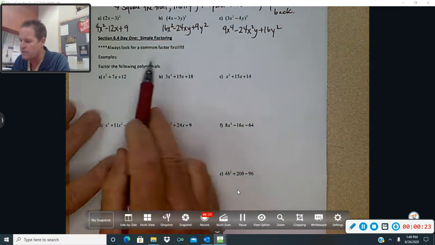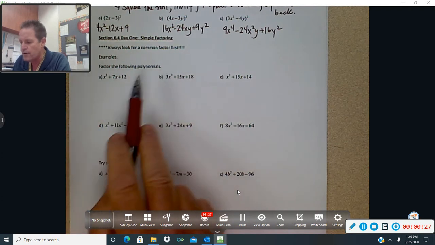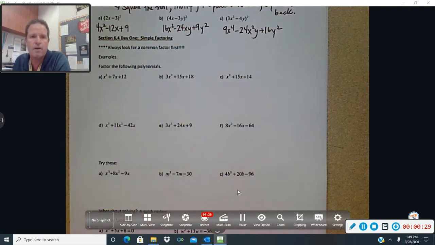So when you're factoring, you're always looking for a common factor first. So look for a common factor, meaning a number that divides into all the parts first. If you don't have that, then there's going to be some different methods for factoring that we're going to learn over the next few days. Now, I teach the factoring with the big X method, all right? And so, you're in my class. This is the way we're going to do it. I know there are other ways out there, but again, this is the way we're going to work together on it, and so you got to do it this way.